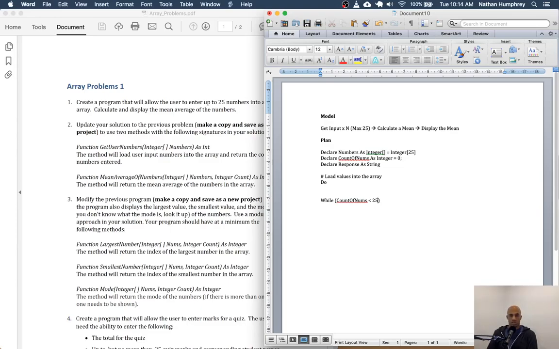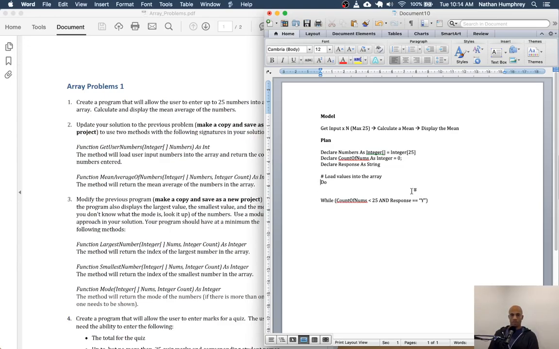We can continue to ask, but we've also got the second piece, which is that we also have to test that our response is equal to y or something like that. So two things need to be true in order for us to continue entering values. We have to have room, and the user has to have indicated they want to do that.